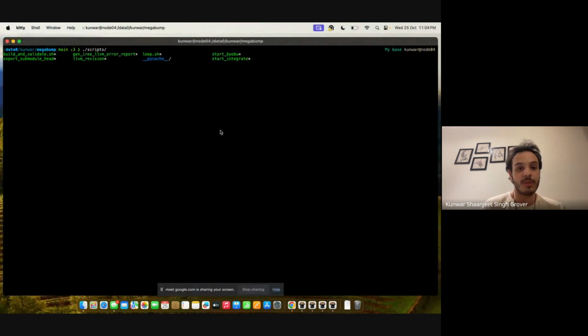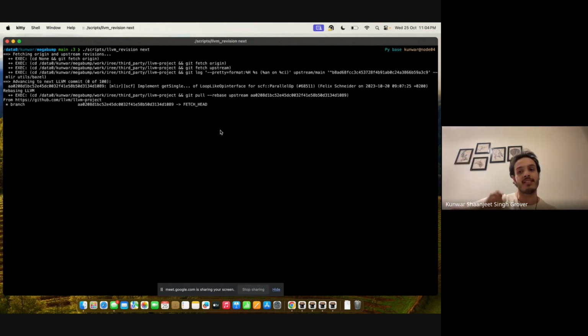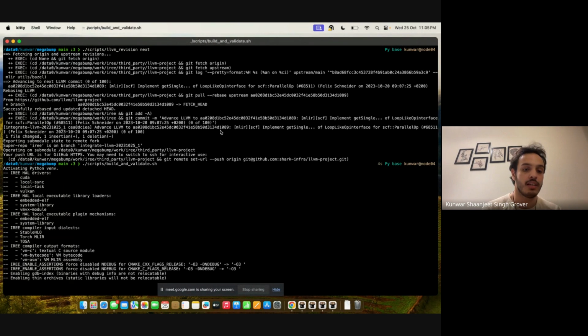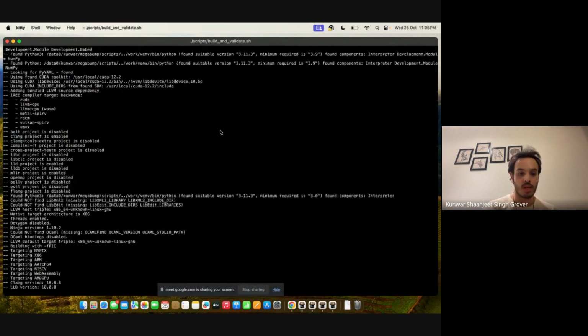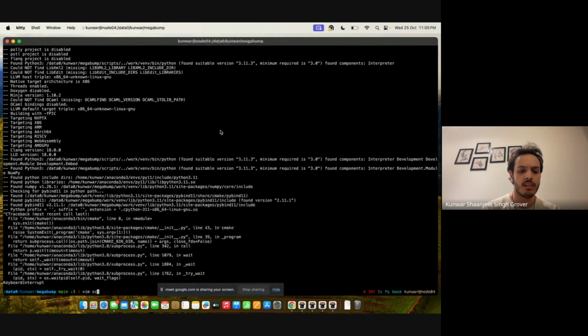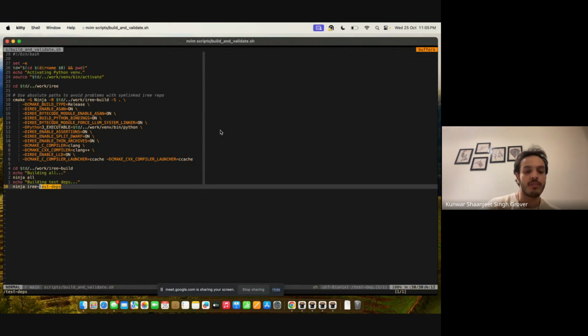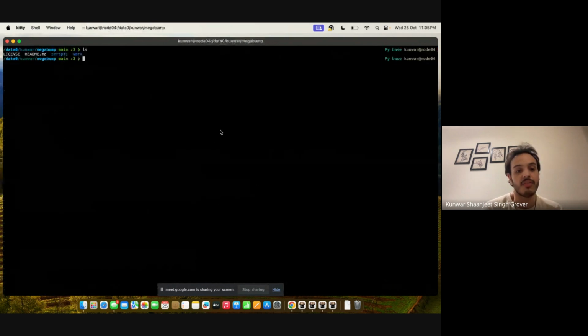So the manual way of running the loop is I take LLVM revision and I say next. What it essentially does is pull the next commit that we are tracking in the LLVM revision status, as we saw in the list. It'll pull the next commit and just advance the submodule to that. And then after that, we can do scripts, build and validate. It'll essentially rebuild iree and run some simple tests which are defined in scripts, build and validate. It runs iree test steps and tries to build everything, tests some simple tests to see if we have any simple failures. So this is just the fetch, build, validate, and then we go back to fetch.